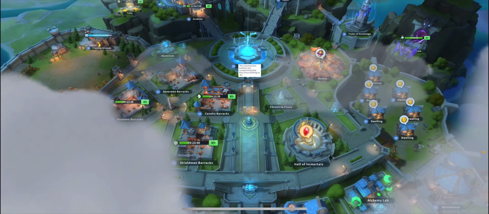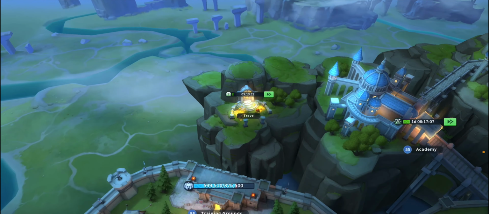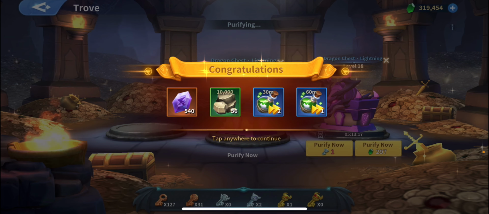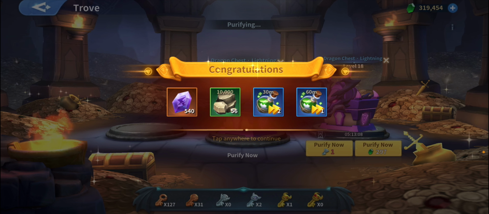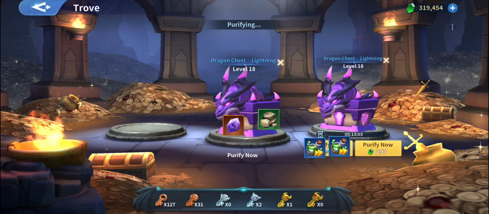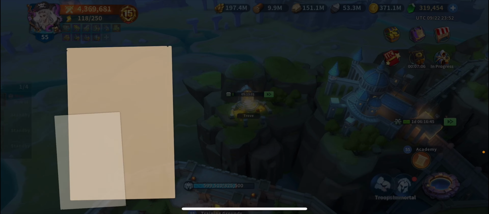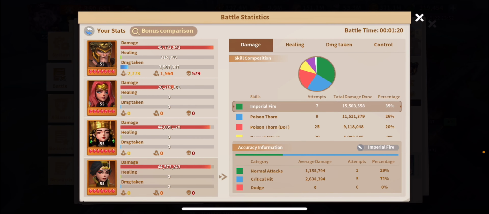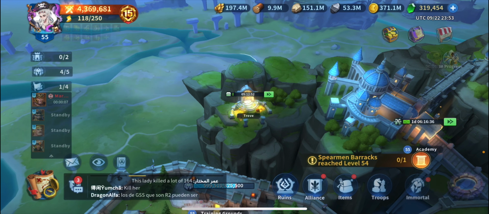Okay, and let's open this gold chest. Boom, open up 540 stones. Another thing that is good about the chest, guys, is it gives you speed ups. It can be healing, healing dragon, research, troops. It can be different types of research, so it's really good. So she's at 44 now. She's doing better than Yoshi.